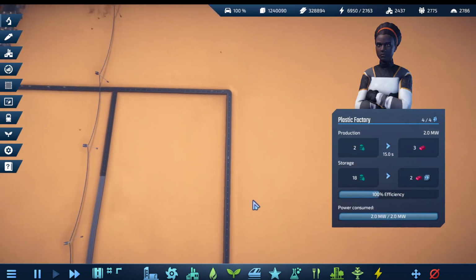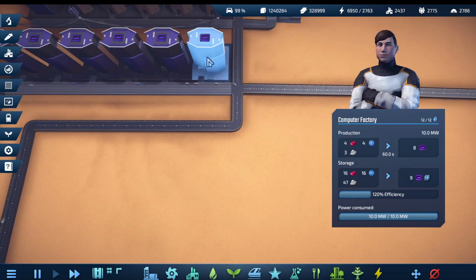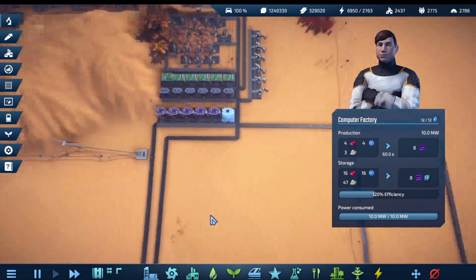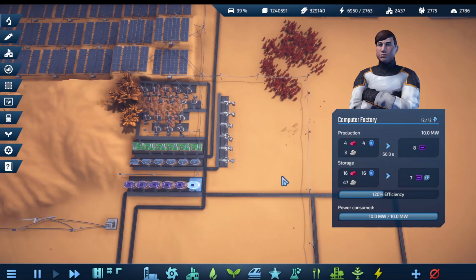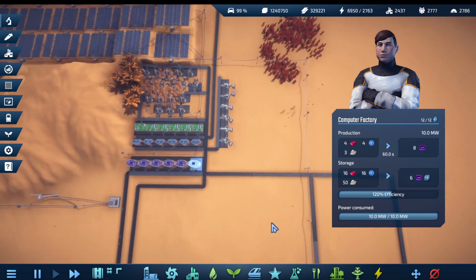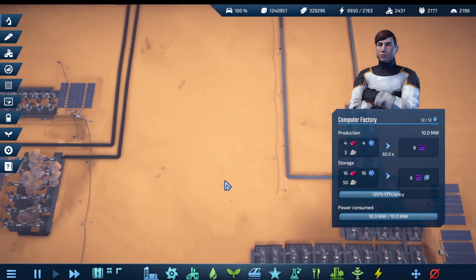And then this is the factories that supply plastic for the computer factory. And offline, I may make some changes, especially once I get trains. And I may move this entire section and combine it with this so that I don't lose track of things.